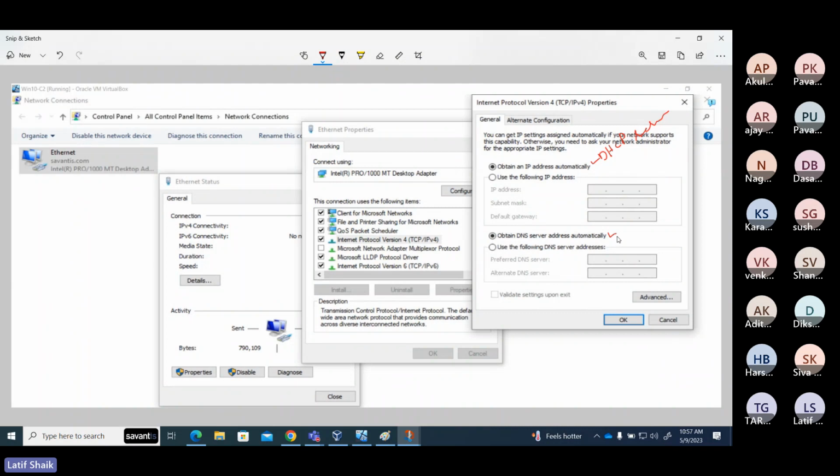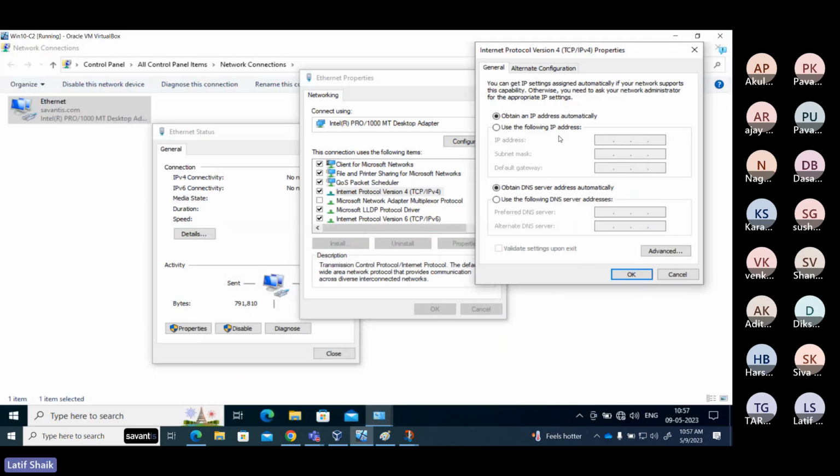So you want to get a DNS server address, this address also from DHCP server. So the first option goes for a DHCP server. Obtain IP address automatically means I want to get an IP address from DHCP server.